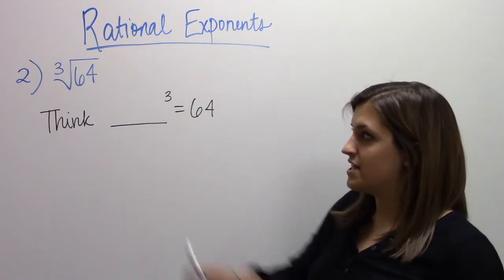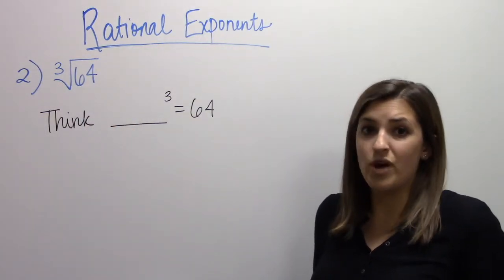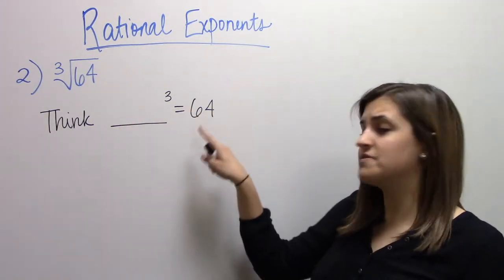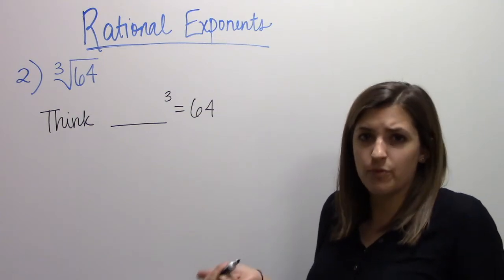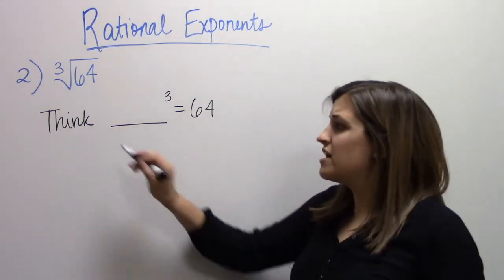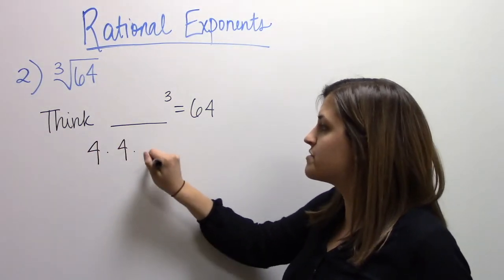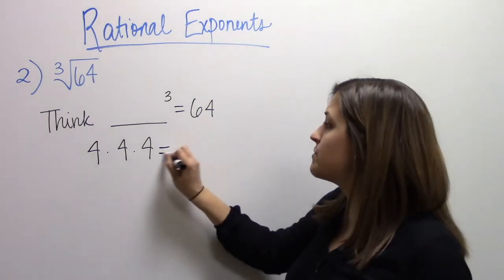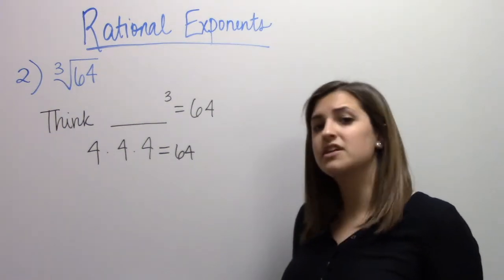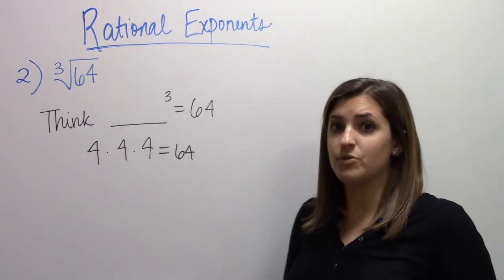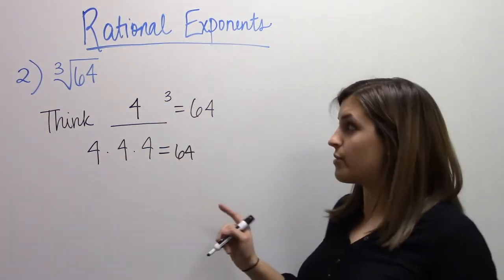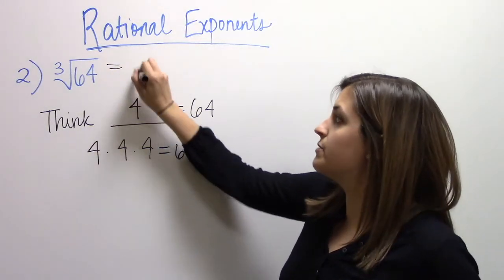Let's do one with a little bit more difficulty. Number 2 is the cube root of 64 equals what? I want us to think about this: what is it that when cubed gives us 64? This might take a little bit of practice. I'm sure you won't recognize this at first, but 4 times 4 times 4, that's 4 cubed, equals 64. This can sometimes take a little bit of guesswork or some work on your calculator. That's okay. These things will come to be more natural with time. So it's 4 cubed that's equal to 64, so the cube root of 64 equals 4.